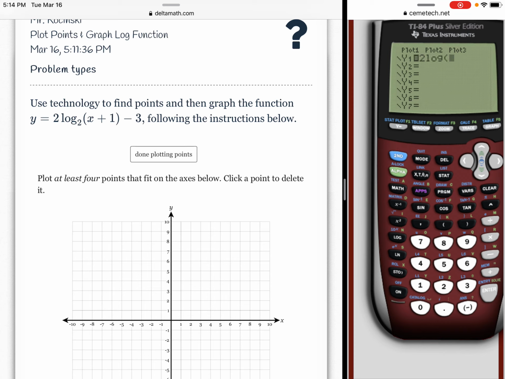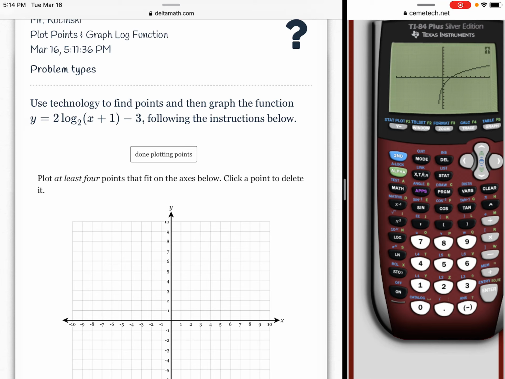Now, your calculator only does log base 10, as you know, and it does natural log. But if you press math and then the up arrow, choice A is your great friend, log base. So you can enter the base that you want as base 2. We can get our horizontal shift, left 1. We can get out of the parentheses for the vertical shift, down 3. And so you can look at the graph with zoom 6. There's your typical log shape.